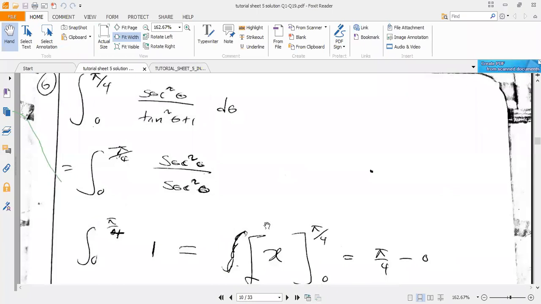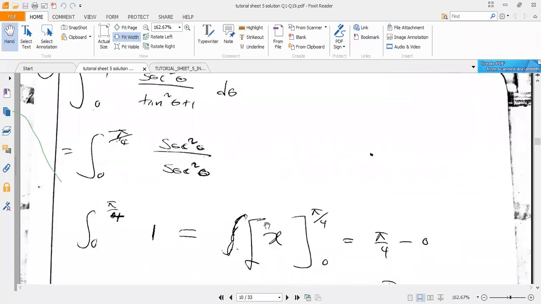We've put the x in block brackets. Can you repeat that again? Oh, that's where I said I made a mistake, because you know I like using x. It's supposed to be theta there. Then you plug in the interval from 0 to pi over 4, so you put pi over 4 minus 0, just as you always do when you're integrating something. Is it clear? All right.